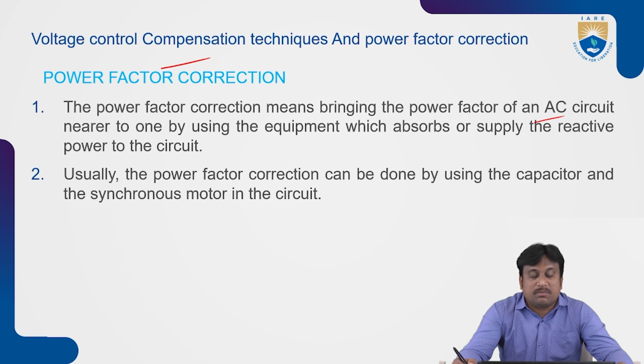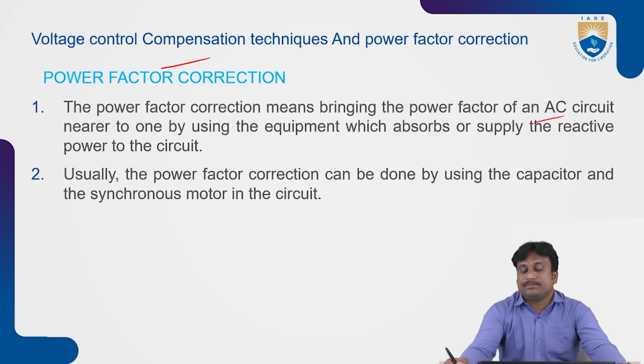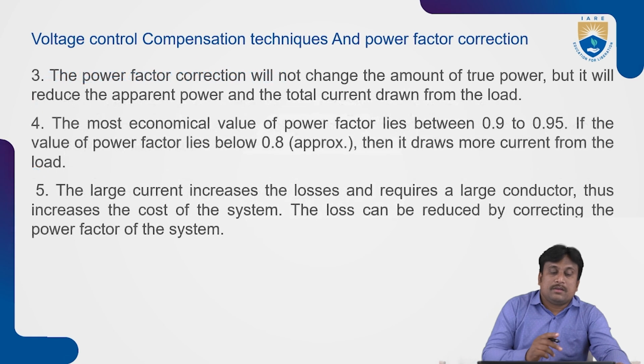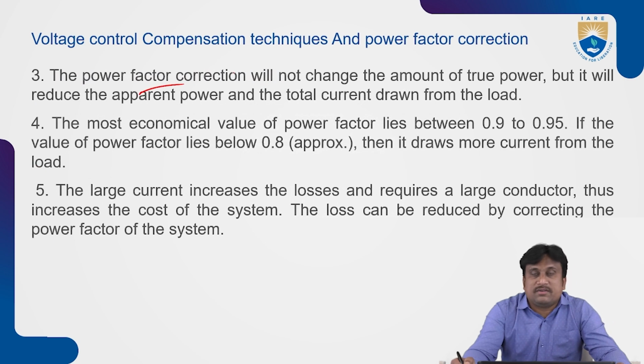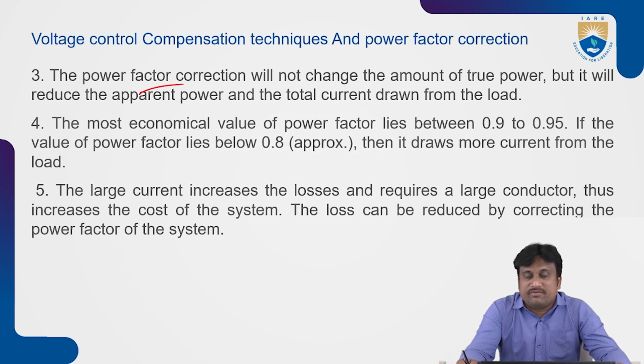This will make the power factor correction, that is majorly once again capacitors and synchronous motors. They can change the power factor to suit the requirement. So power factor correction will not change the amount of true power, but it reduces the apparent power and the total current that is drawn from the load.